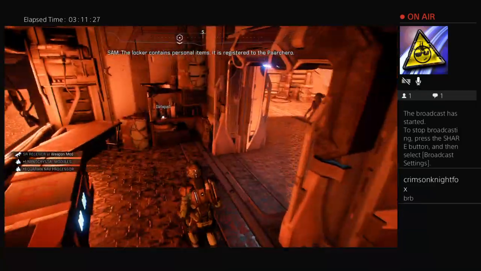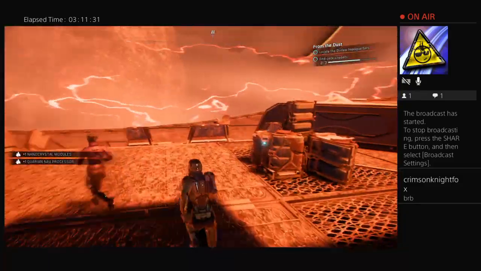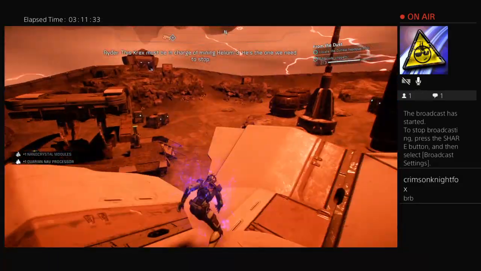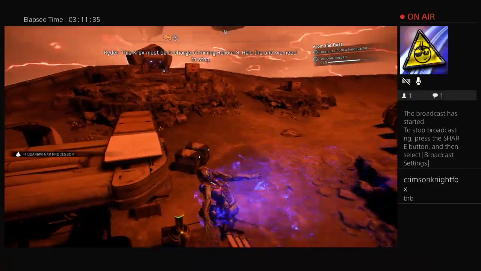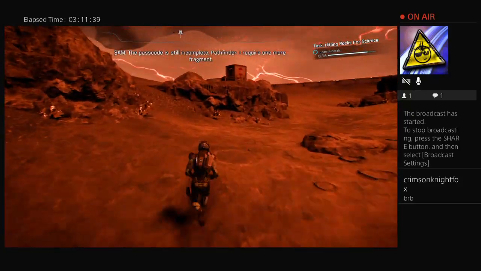The locker contains personal items. It is registered to the This Krex must be in charge of mining helium 3. He's the one we need to stop. The passcode is still incomplete, Pathfinder. I require one more fragment.